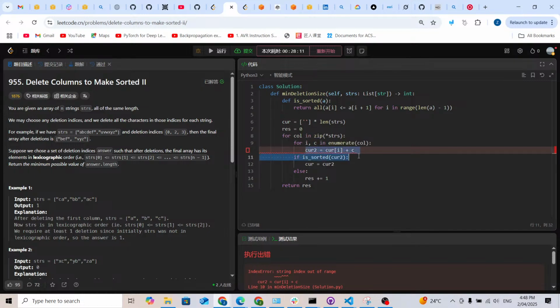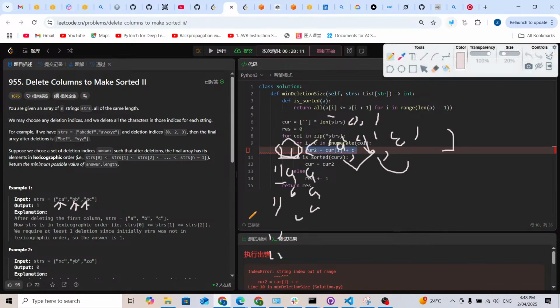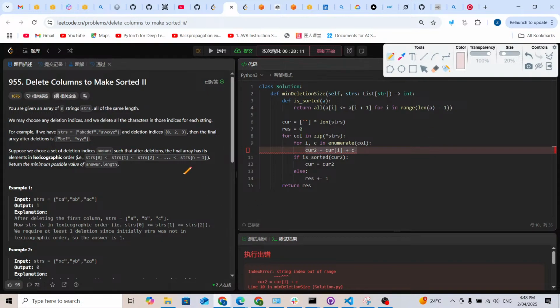Basically, I want to put the columns inside. So from the beginning, this is my column. It will be an empty array from the beginning. It depends on how many rows I have. So from the beginning, there's nothing put inside. There's nothing inside for my first column. Now I want to put the first column inside. So this column is my first column. Actually, I want to put all those characters inside the current array.